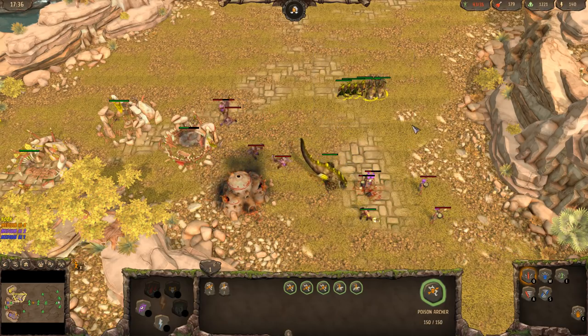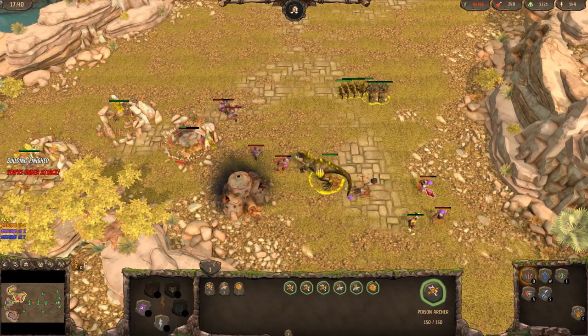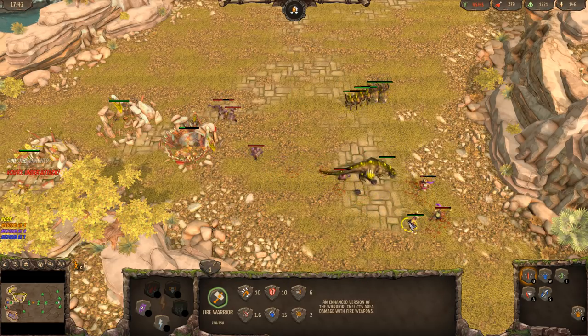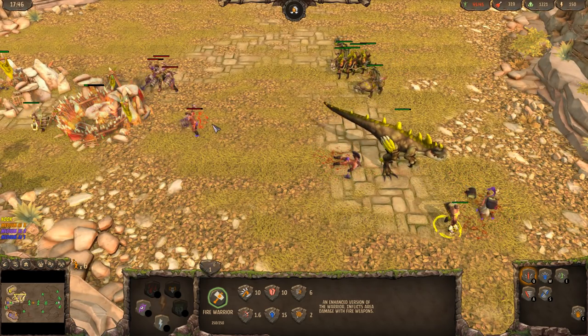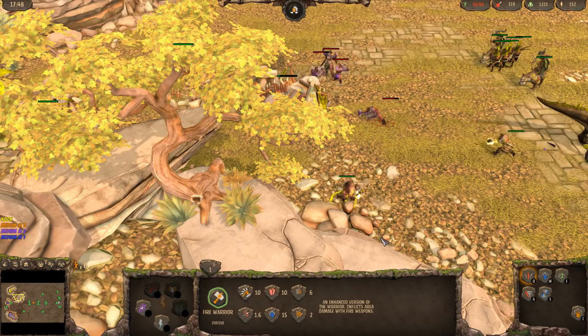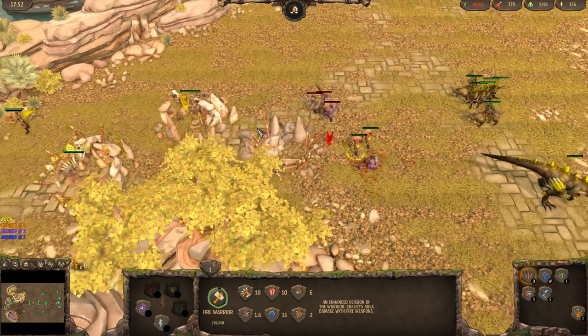I'm going to blame my loss on my ally. Clearly, it's his fault. Is that the axe thrower? You're doing a very good job of throwing the axes, buddy. Oh, no, you're not an axe thrower. You're a... What are you? Fire warrior.